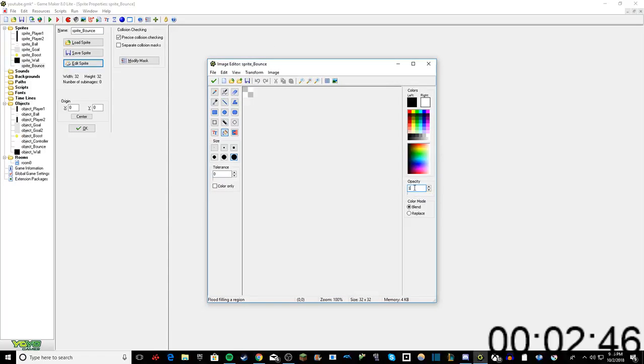The opacity is going to be like 100, and then it will be just a black plop. Alright, that's a bit too easy to see. 50. 25? Erase.